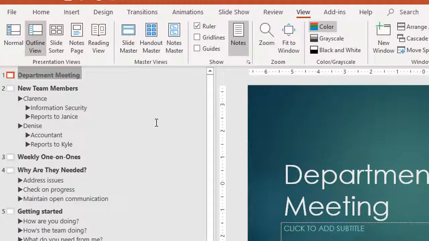Here we can see that behind the scenes, the text of a standard PowerPoint presentation is really an outline. Slide titles are really top-level outline headings, and bullets are subheadings. Of course, images, charts, and so on are not included. Because of this, we can take a Word document that has the text we want to use and arrange it as an outline that PowerPoint can then convert to a slideshow.